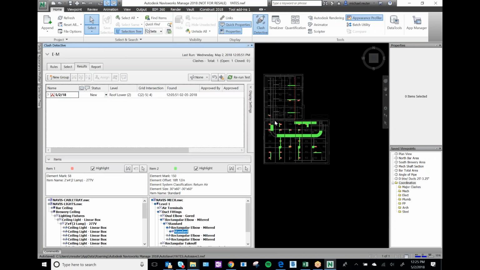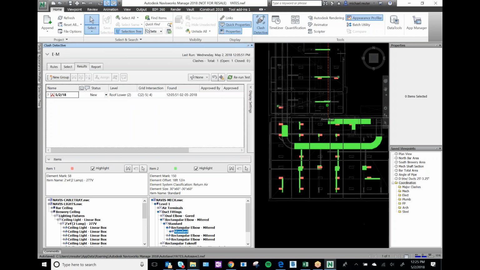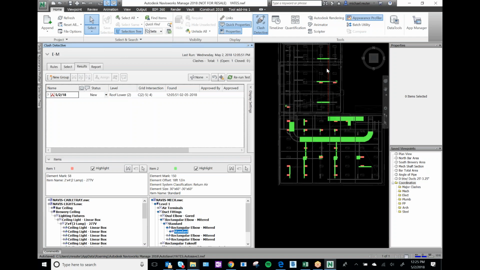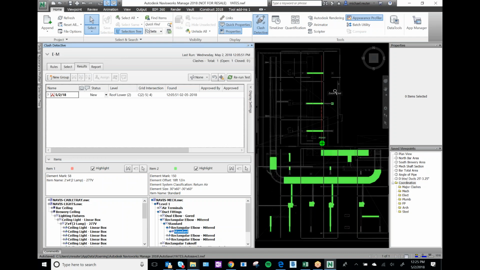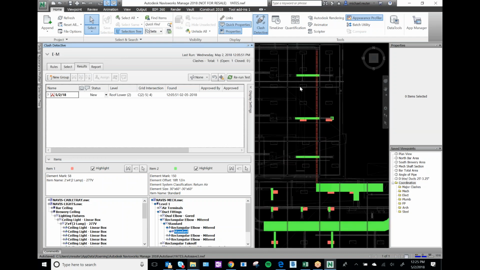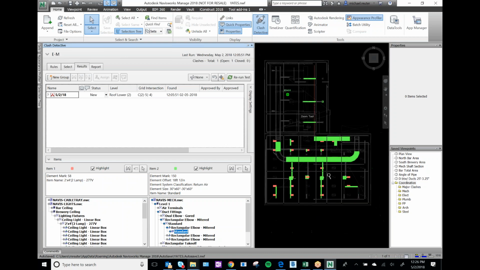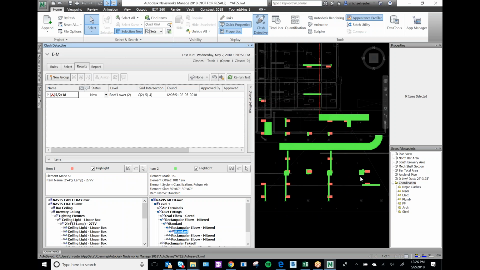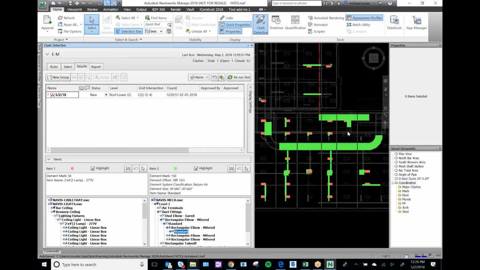Okay, so I can see here, we've got a cable tray going right here. It's hitting these three. These look like they're all at the same elevation, so I could probably group those all together. And since these lights are there too, I can group that together as well, right? Then as I look down here, I can see that basically there's mass chaos between the lights and the ductwork. They're sharing the same space.